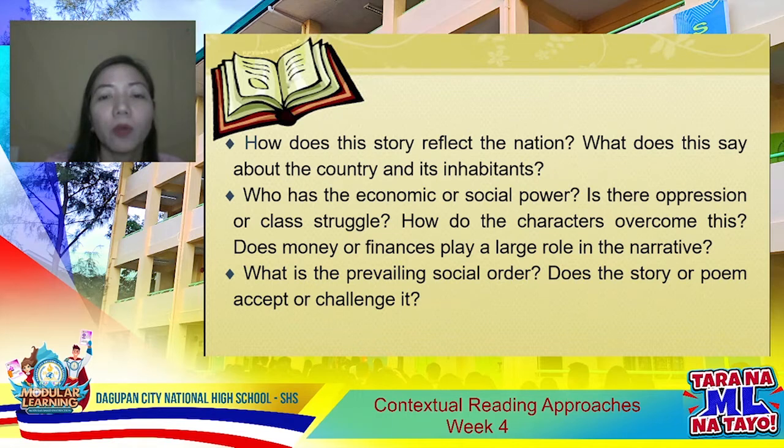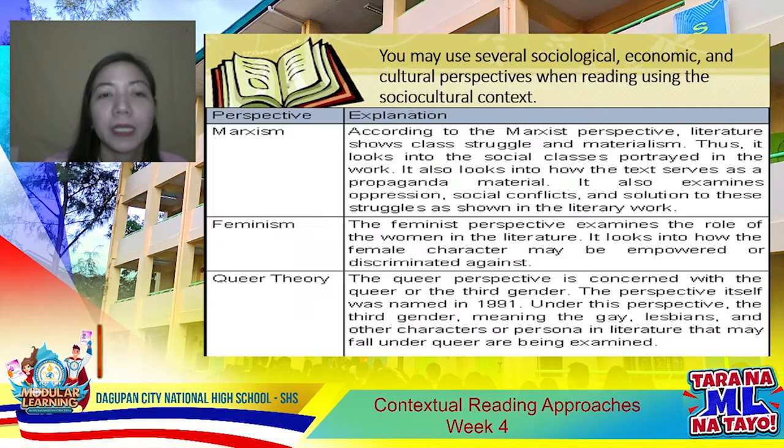Who has the economic or social power? Is there oppression or class struggle? How do the characters overcome this? Does money or finances play a large role in the narrative? What is the prevailing social order? Does the story or poem accept or challenge it? So these are the questions that will serve as your guide in reading literary texts through sociocultural perspective or context.